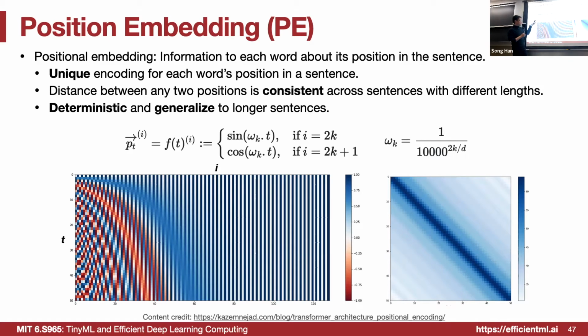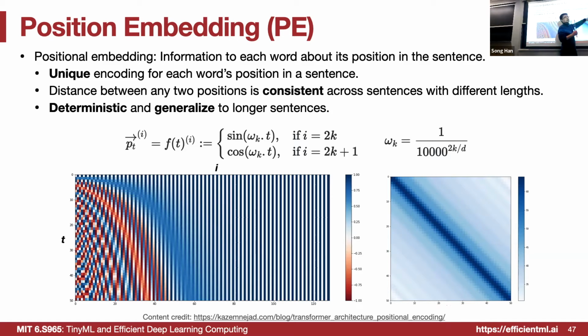So we have this visualization of the position encoding. Here is the t dimension, and here is the I dimension. The t dimension indicates this is the start of the sentence, and this is the end of the sentence. And this is the dimension of the encoding. We can see a very clear periodic pattern, which comes from the sine and cosine function. Secondly, we can find that initially when I is pretty small, like in the first couple of dimensions, k is also small.